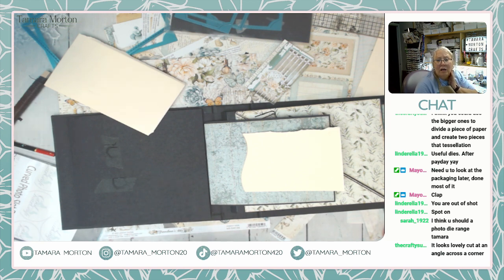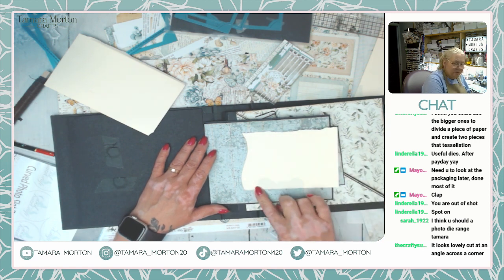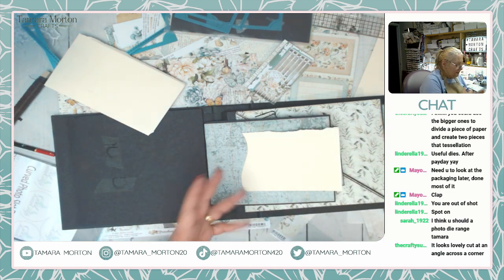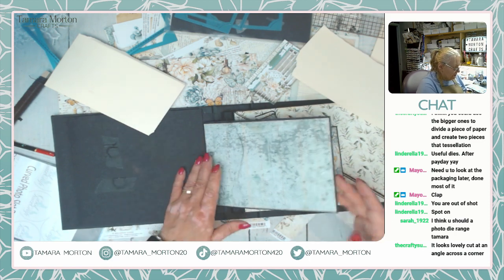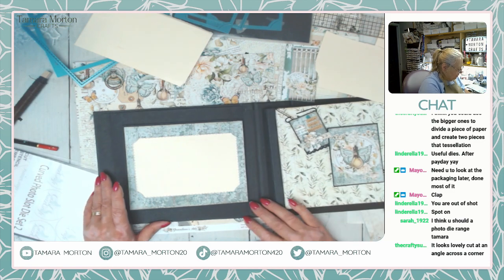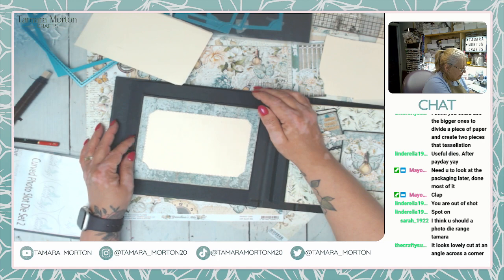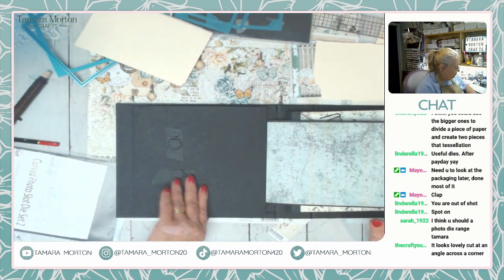Yes, you're right, Jill, it does look lovely when you've done it in the corner. I've done one of those already as well. But I just like it for this curved edge. You can have it this way, you can have it the other way. There's so much scope for them to use them, there really is. So that's going to be that, like so. Just making sure that we've still got our bow. But that will level out the more that we use it. So that's that page. What's the time?